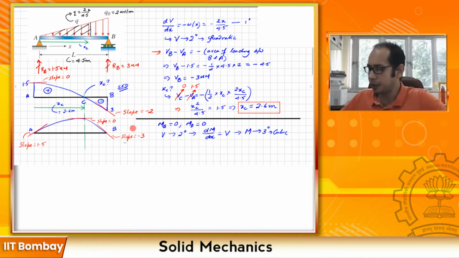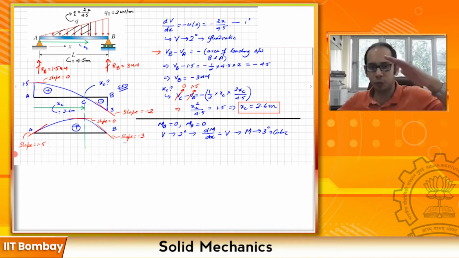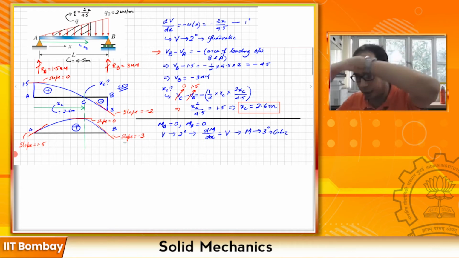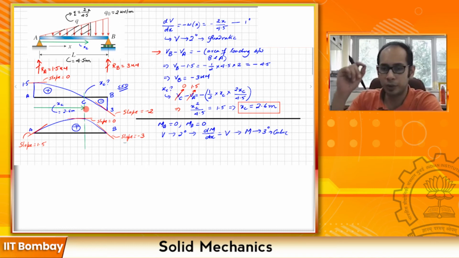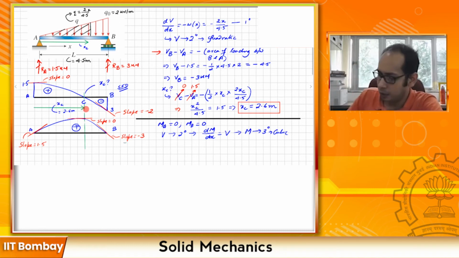See how easily we derived the shear force diagram and the bending moment diagram. The moment is completely positive over here, because you're going from 0 to 0, starting with a positive slope, meeting a slope of 0 in between, and then going down. Now the one question which remains is: what is the value of the maximum, M max?